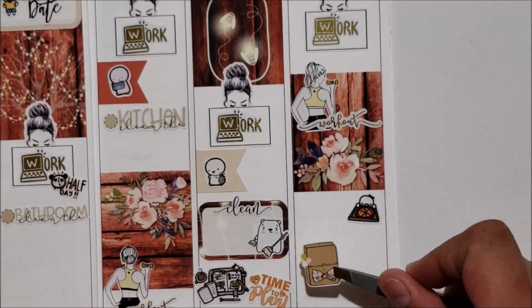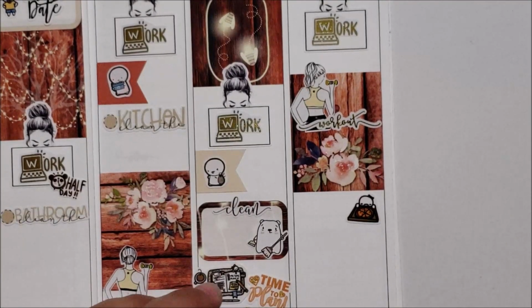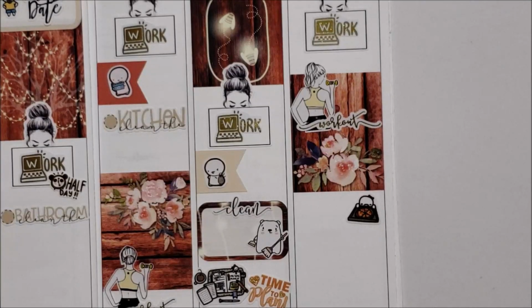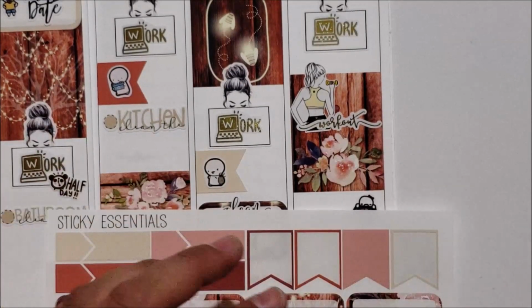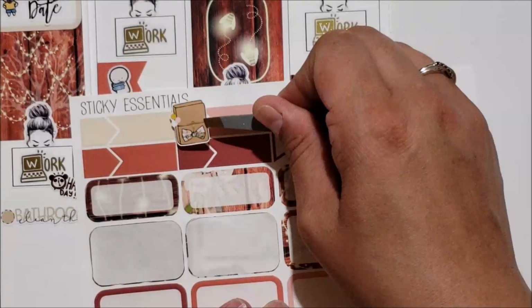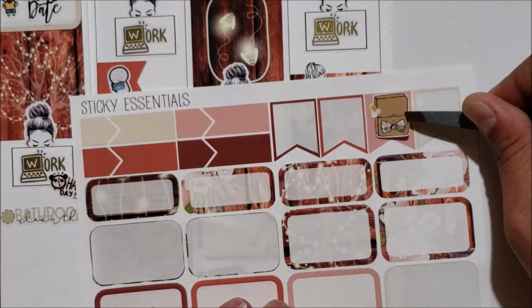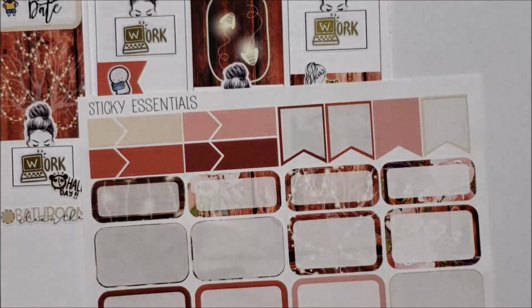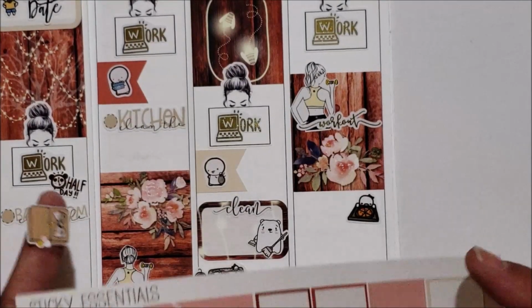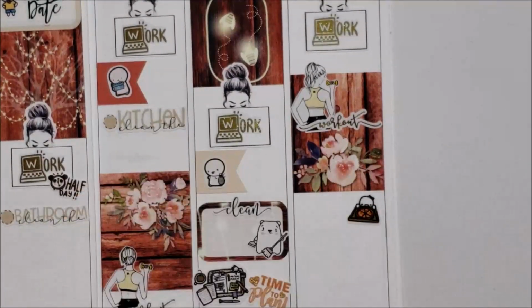And do I want to use a box? I feel like it needs something. All right, guys. I got my whole sheet here and I'm trying to decide. I haven't used a single quarter box. I'm going to go with quarter box. And let's go with this one that has lights also instead of a floral, but it's not the same lights as I used in the half box previously.